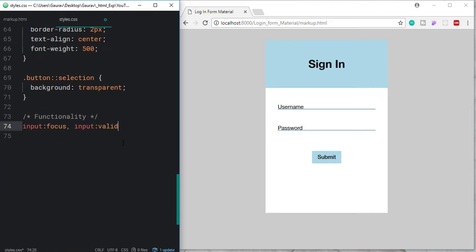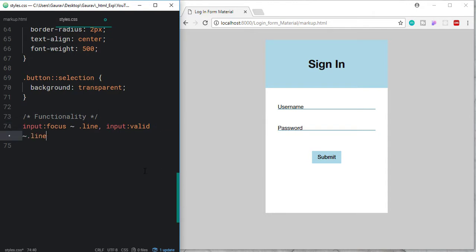So input focus and input valid, we can say, this symbol is called tilde, and then we can target our line, and here also line.